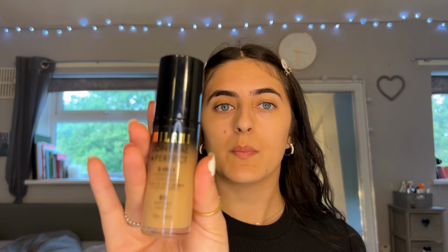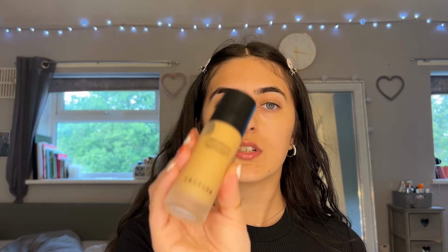Interesting. It smells like chemicals, so that's a bit concerning, but it feels good. It feels good on the skin, that's for sure. It doesn't leave a colour or anything, but I don't know what foundation to go in with. So I've got this Milani one, I've got a She Glam one, and a Number 7. I want to go for this one, it just feels fancier.